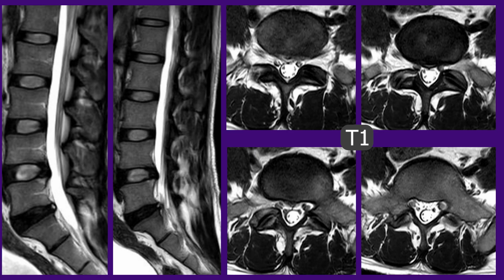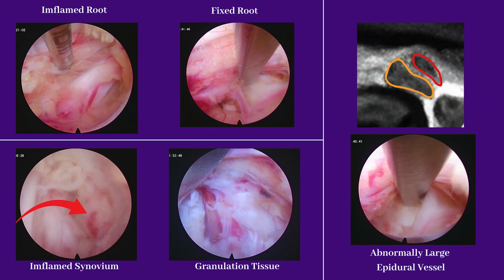So after studying this MRI and X-ray carefully, I am still not convinced about the severity of the pain the patient is having. So finally I decided to decompress the right-sided lateral recess, and during surgery I found some interesting things. That is the reason I want to share this case with you all. So let's move to the endoscopic pictures.